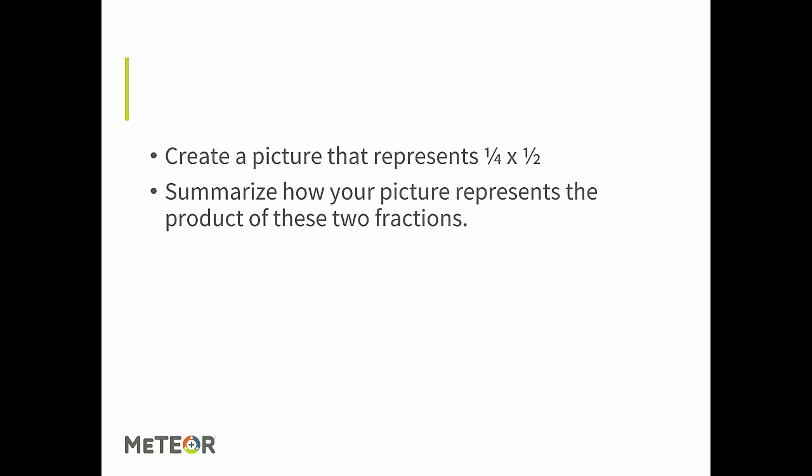Same fractions, 1/2 and 1/4, only reversed. Create a picture that represents 1/4 times 1/2. Summarize how your picture represents the product of these two fractions. This demonstrates the commutative property and deepens the understanding that although the commutative property provides the same value, it does not provide the same picture or reality.